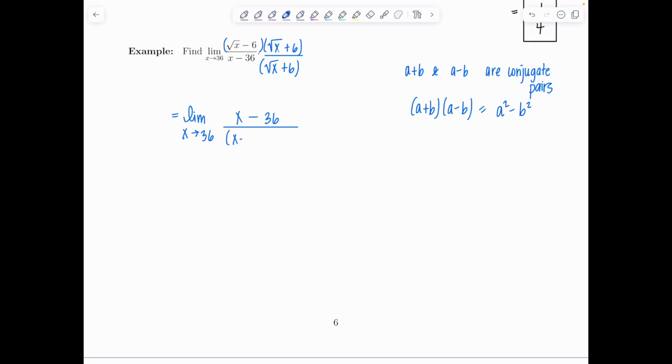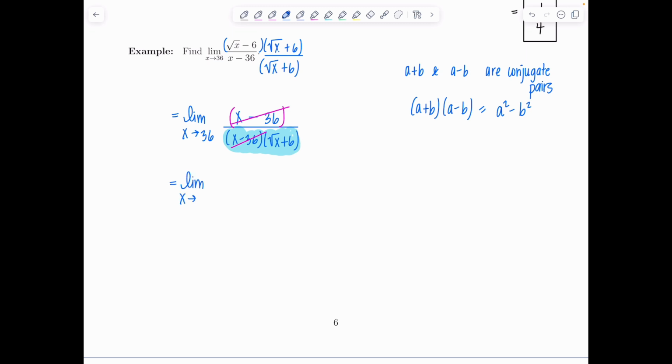Oh my goodness, please don't. Let me say this. 99% of the time in your math career, you will not multiply out the denominator. You want the denominator factored. You usually only multiply out and factor and play around with the numerator, not the denominator, okay? So leave this alone. Leave it in all its factored glory. And hopefully you can see why, right? Because x minus 36 from the numerator cancels with x minus 36 in the denominator.